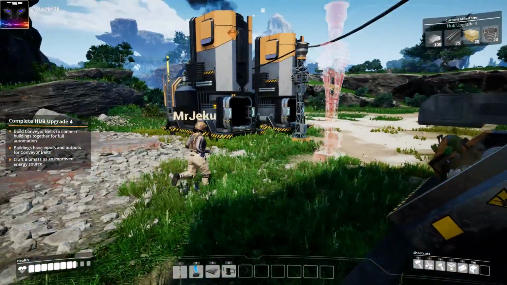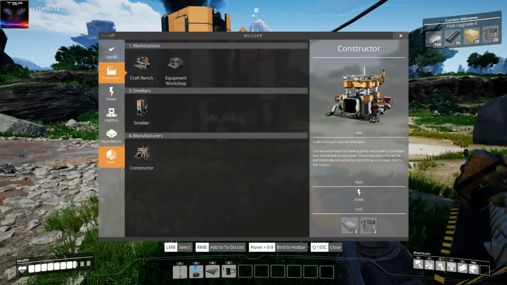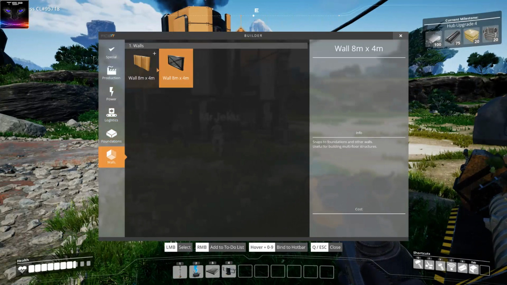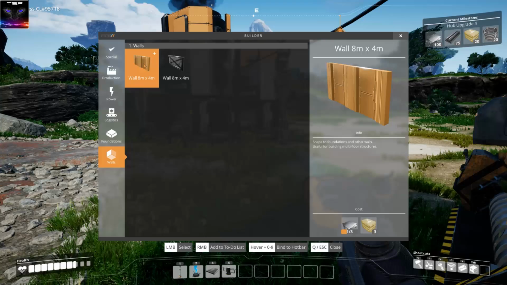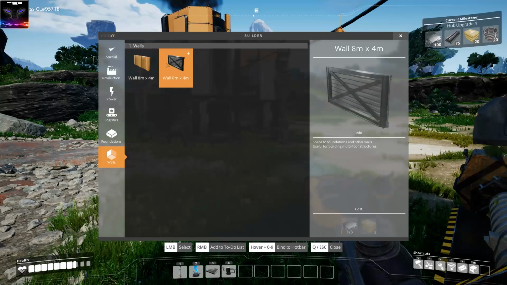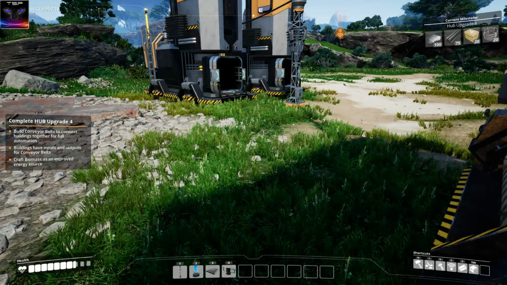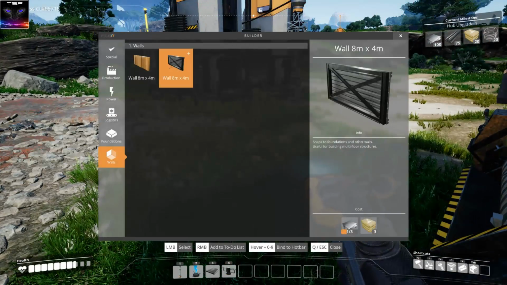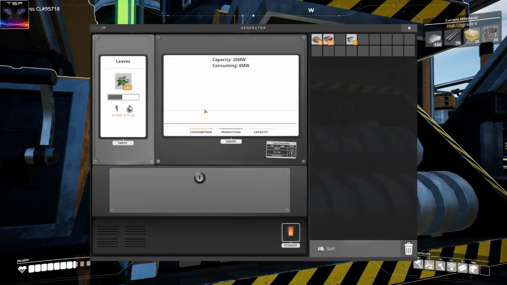Wait, are you doing it? No, it needs iron plates to do it. Walls. Oh, we can build walls. Wait, what is this? What's the difference between them? Okay, iron plates here. Yeah, we need to build some iron plates. What is this thing? Oh, the biomass.